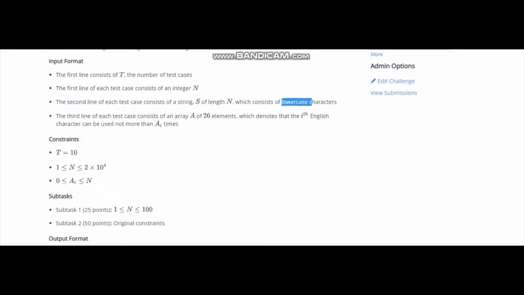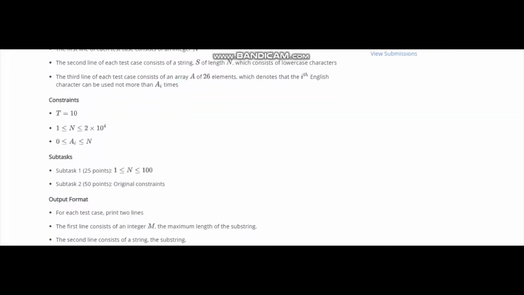The third line of each test case contains an array A of 26 elements, which denotes that the ith English character can be used not more than A_i times. So to understand this statement, let us look through the sample input. So let's come down.